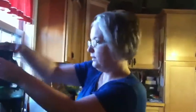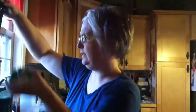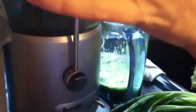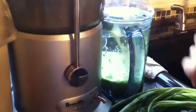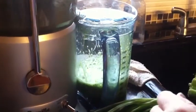Alright, so we got our spinach going through, and it's time to get it done up a little bit. So I'm going to kick it down on high. This juicer has 2 speeds. Come over here, Emily. So you just put the pepper in, and you can see how much juice is coming out of that.